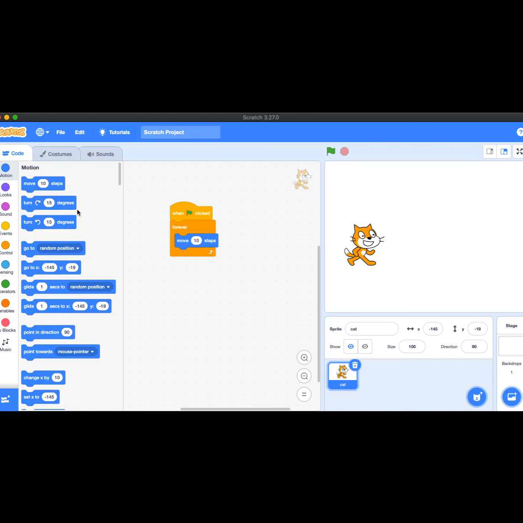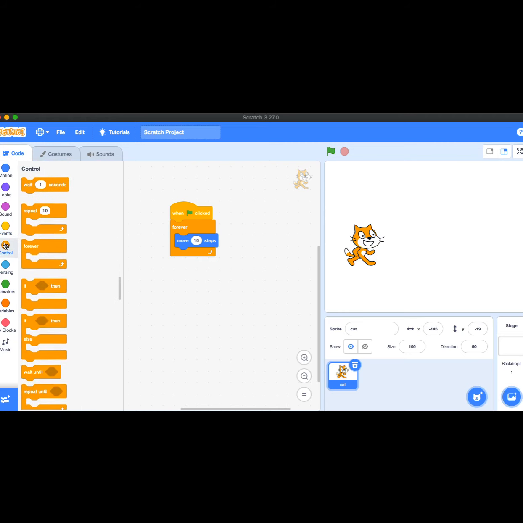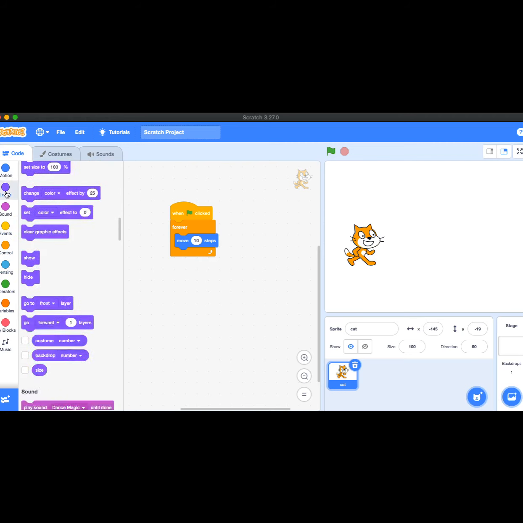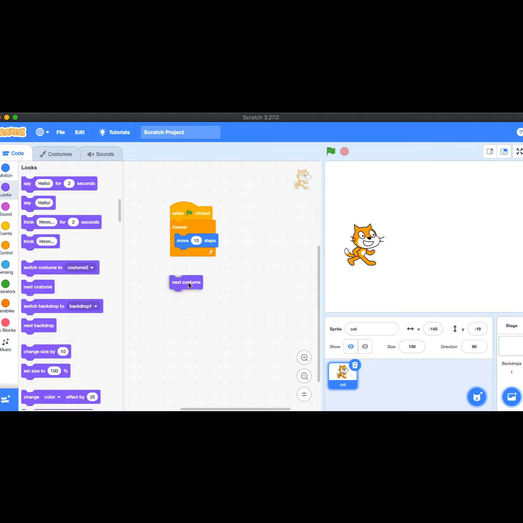And then I prefer adding a next costume, because it makes our sprite look as if it's walking, not just flying around. So I'm going to add next costume so that it can move its feet.